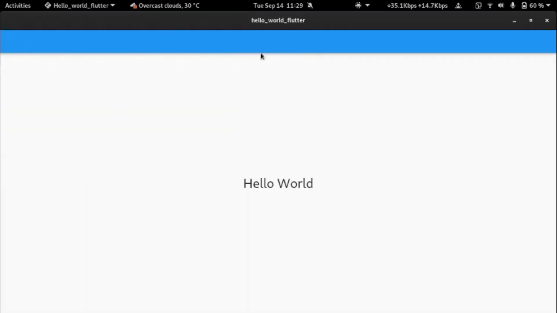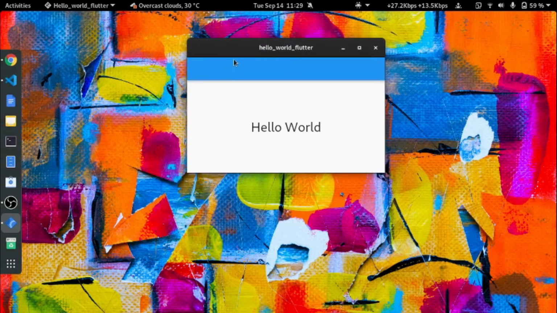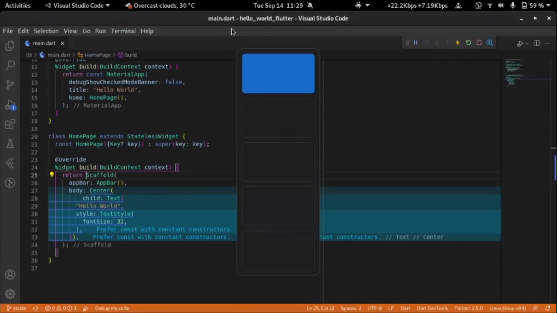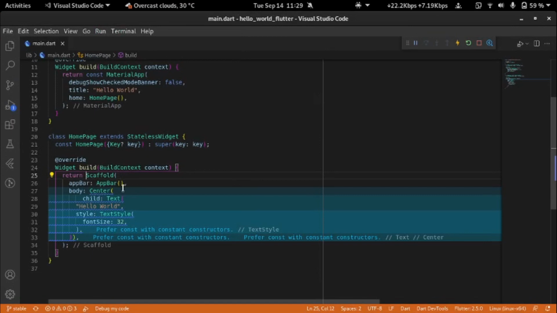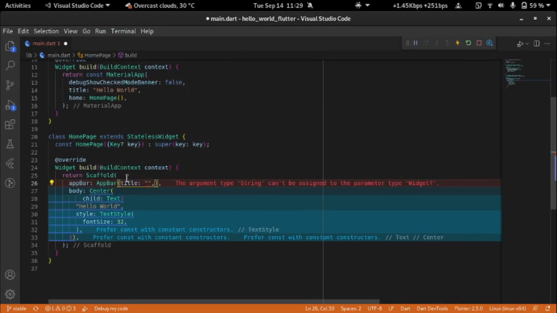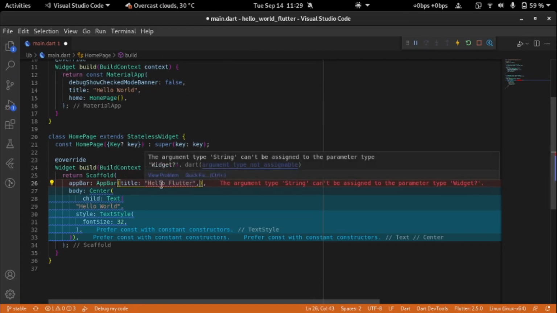Now you can see the app bar, and it has nothing like a text or something. So we are going to give it a text too. To give it a text, we have something called a title, and we'll put the title as hello world again, maybe hello Flutter. Okay, so now you see there is an error, and the reason behind the error is that the argument type string can't be assigned to the parameter type widget.